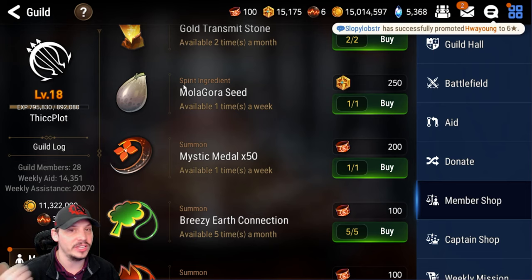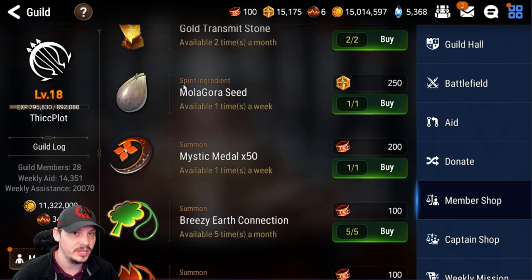Silver Transmit Stones can get you the 2 free Molagores out of the Silver Transmit shop, which is also really easy, but it does require either foddering units or saving up from rewards as they're given out.